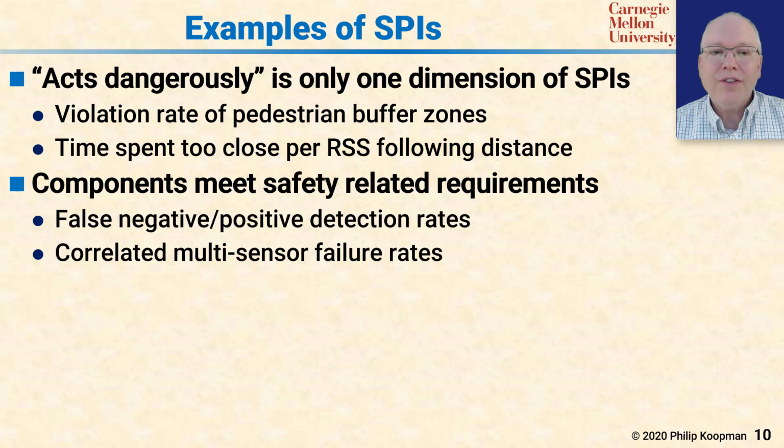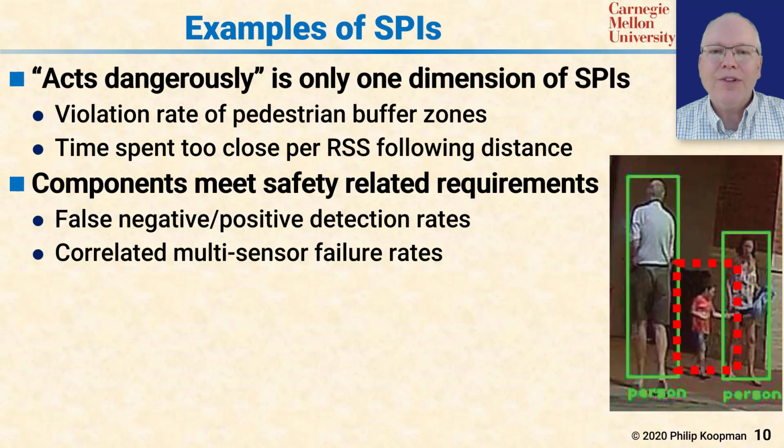But components also have safety requirements they need to meet. For example, if you have a sensor, it probably has a specification for false negative and false positive detection rates. You're designing to that rate. Well, a SPI tells you whether you're really getting it when you're doing track testing or simulation or even unit test in the component. You may have a requirement for no correlated sensor failures. So you may say, all right, I have a radar, I have a camera, and one of the two will see everything I care about. And so if both of them miss something, that's a huge deal. That's going to affect safety, and you should not have to wait until you're out doing road testing to know whether or not there's some objects that are an issue for that kind of sensor failure.